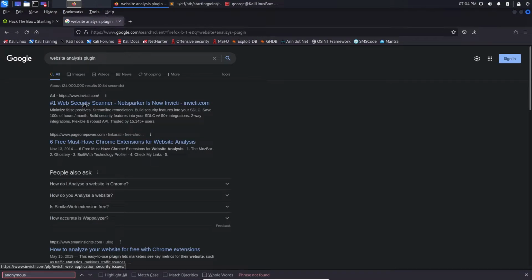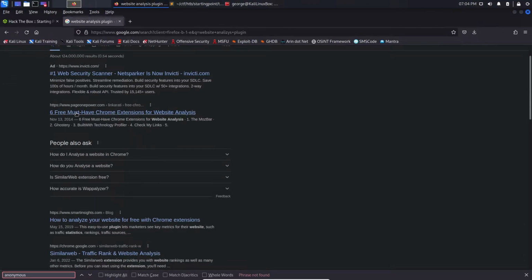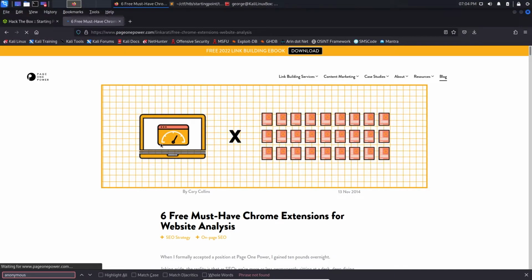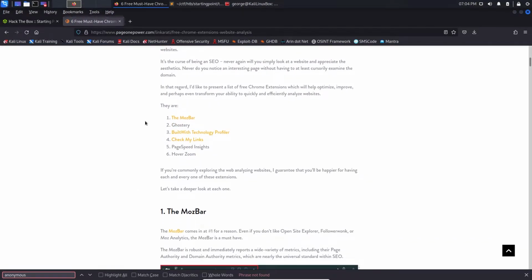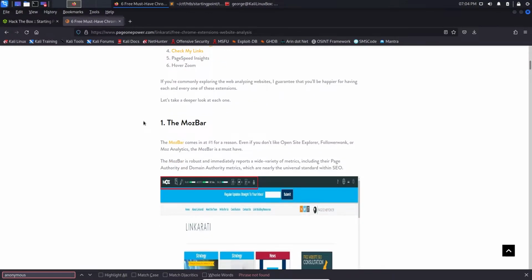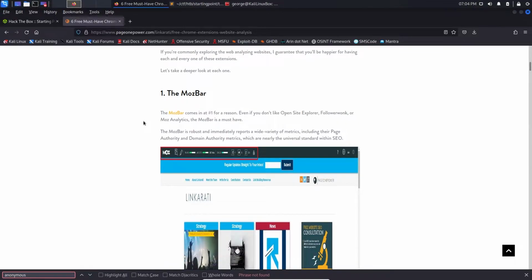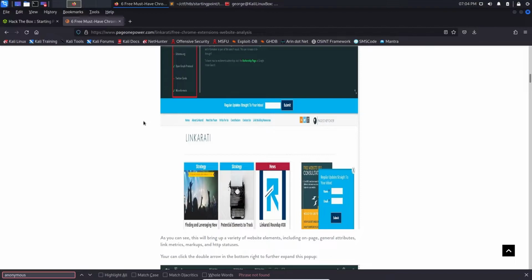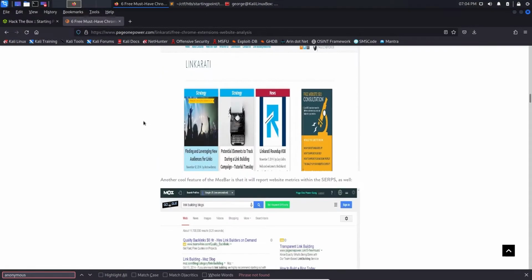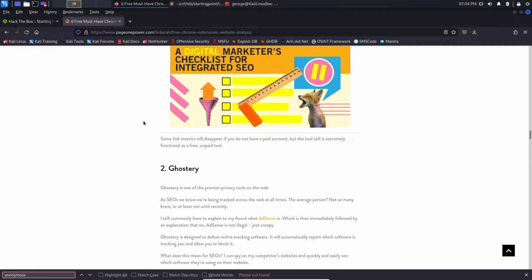No. Whatever. Number 1 security scanner. Net Sparker? Is that it? That's an ad. Let's check these 6 ones. Pause bar. Come on, just show one freaking image.